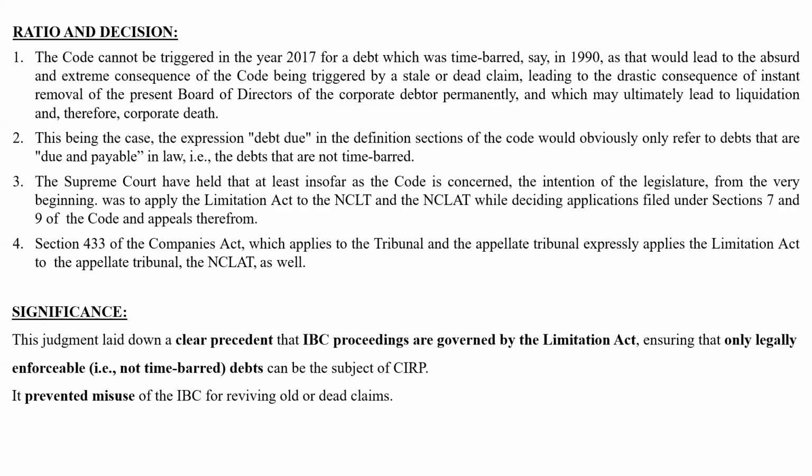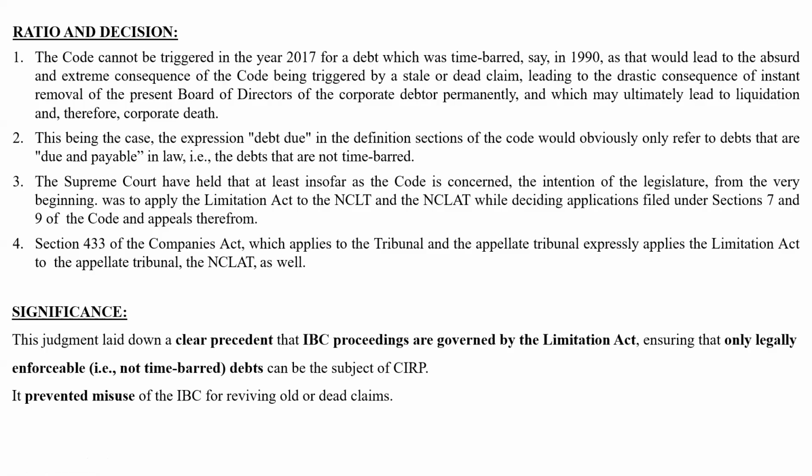So the Supreme Court held that the Code cannot be triggered in the year 2017 for a debt which was time barred, say, in 1990. Suppose a debt became time barred in 1990, would it work even for that? No, as that would lead to the absurd and extreme consequence of the Code being triggered by a stale or dead claim, leading to drastic consequence of instant removal of the present board of directors of the CD permanently, which may ultimately lead to liquidation and therefore corporate death. This being the case, the expression debt due in the definition sections of the Code would obviously only refer to debts that are due and payable in law, that is, debts that are not time barred.